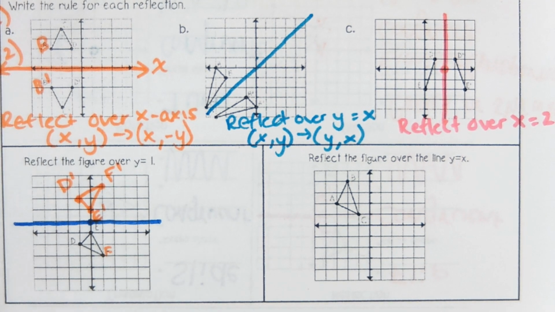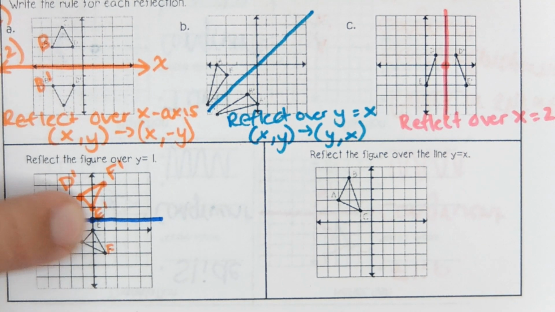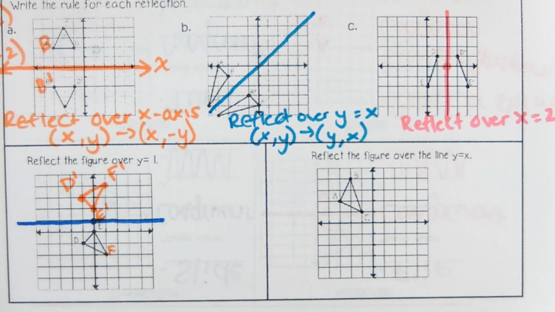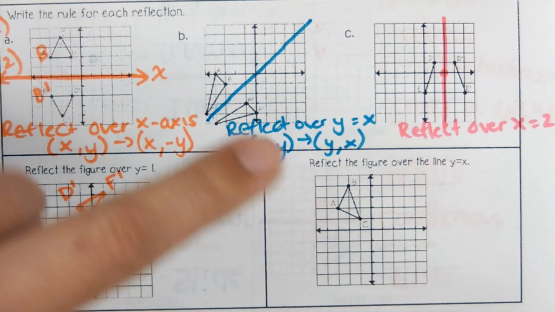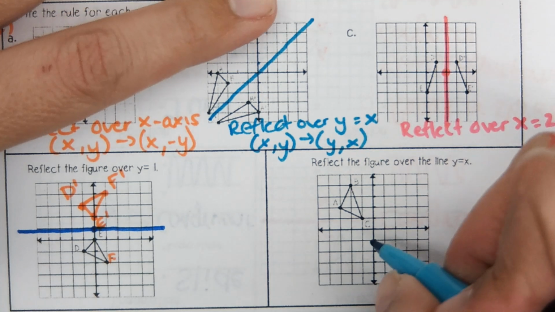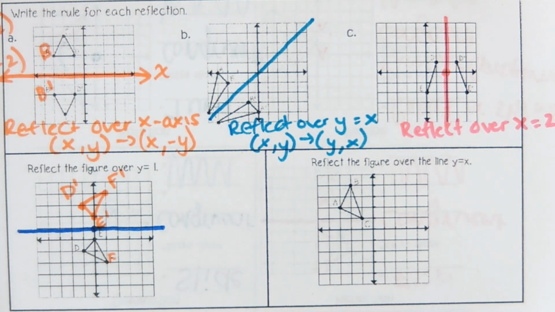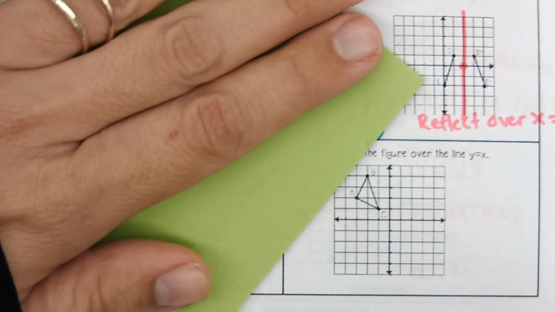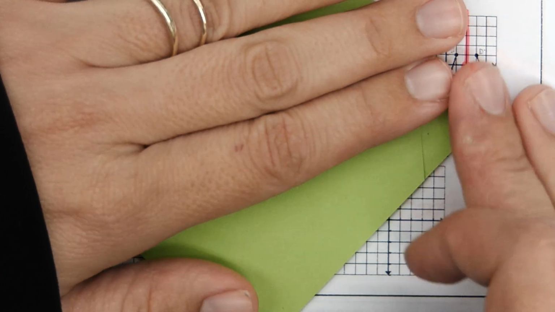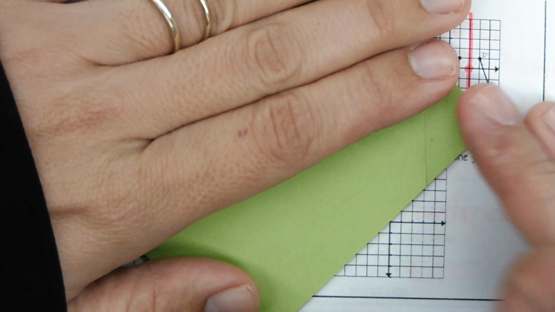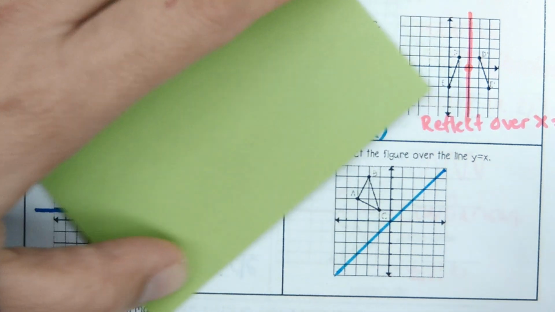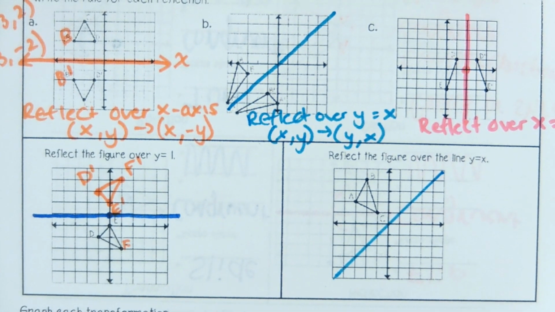And so there's really good practice, where you're actually graphing the reflection here. So then reflect the figure over the line y equals x. So that is that same line that we saw here. And it's just like a diagonal through the origin. So I'm going to use the straight edge so I can get it perfect-ish. So there's our line y equals x.